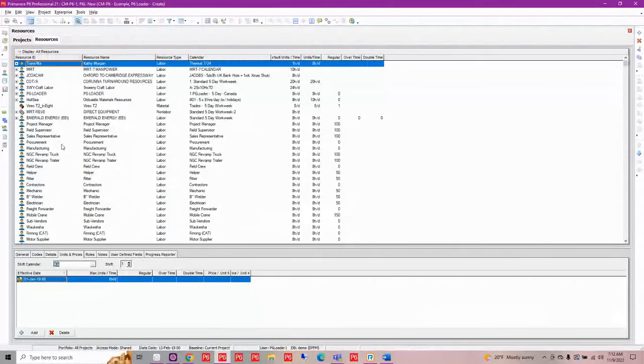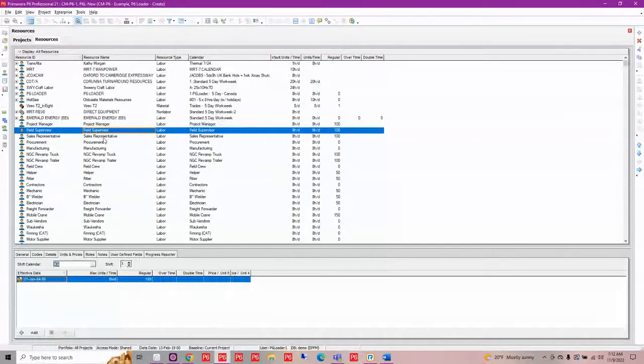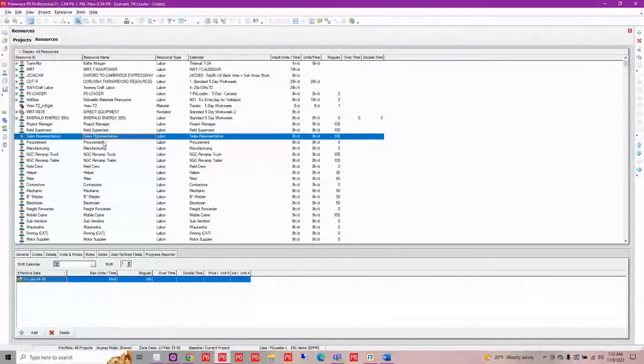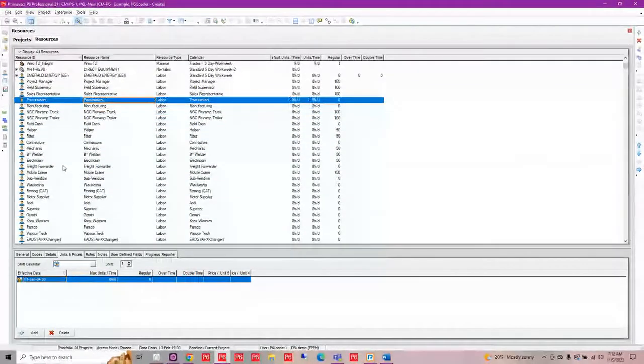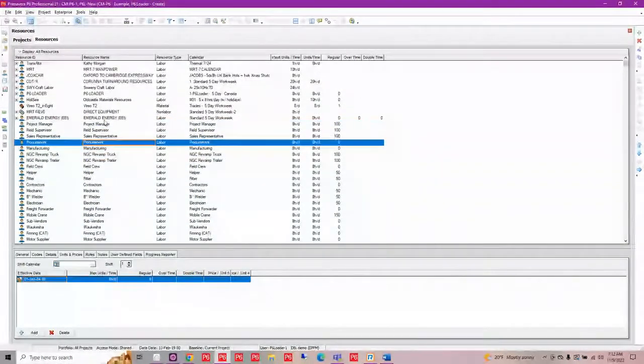However, if you import without giving them a place to land, you see what I have here in this database that's not very clean. I've got straggler resources just lined up at the bottom of my resource dictionary.